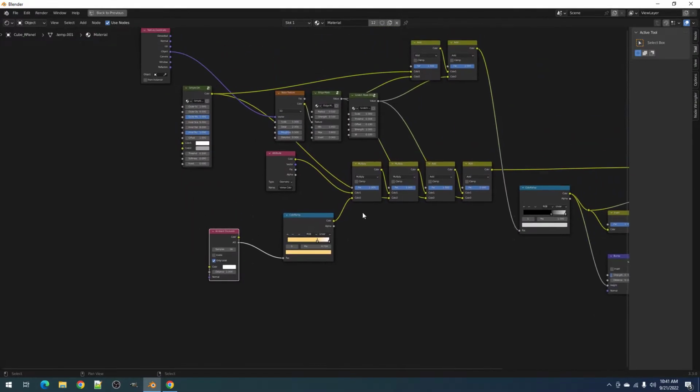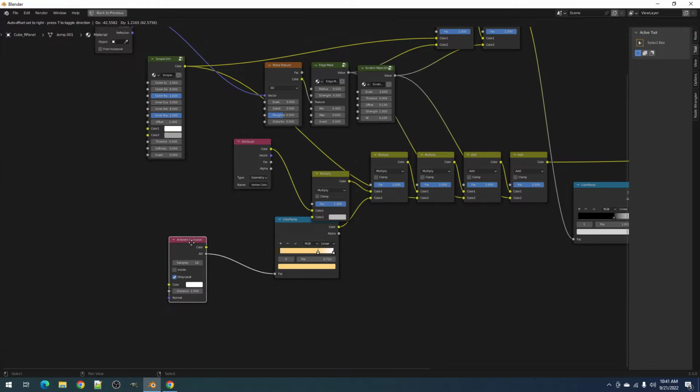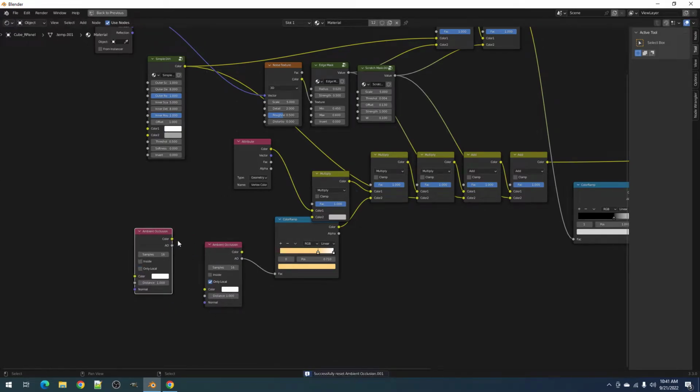And then use another AO for the original effect that we had.